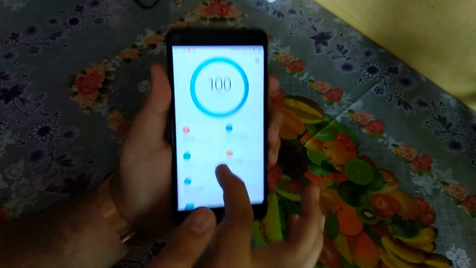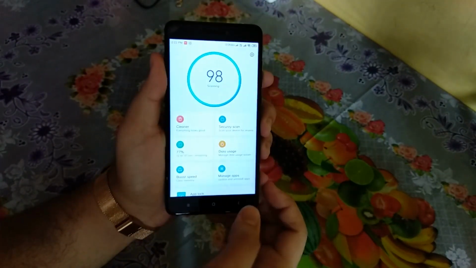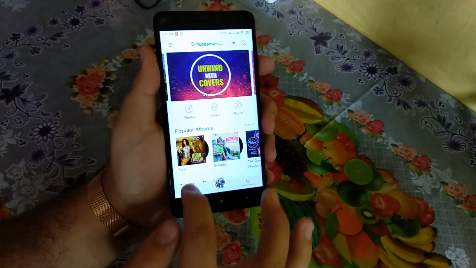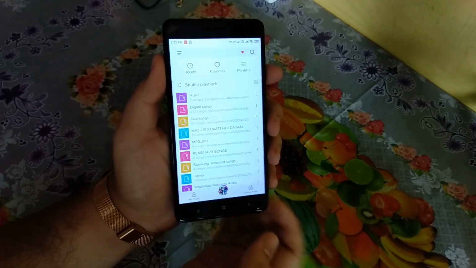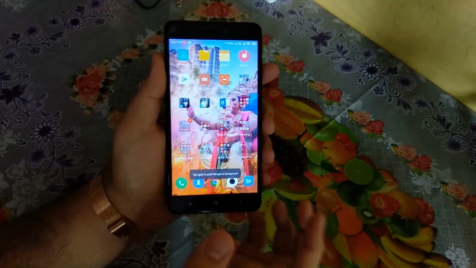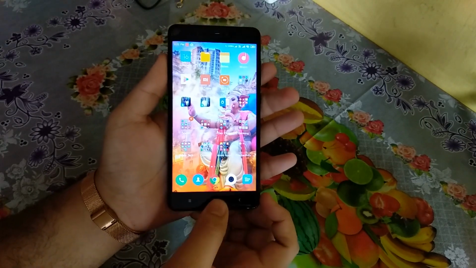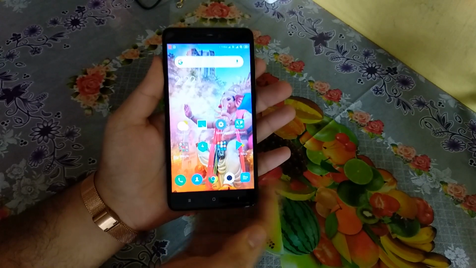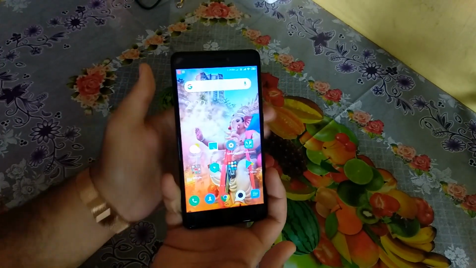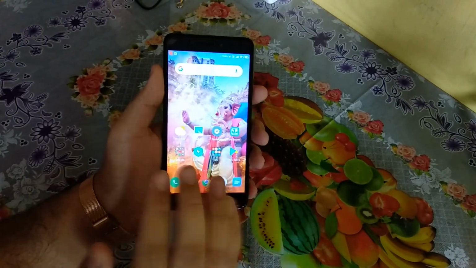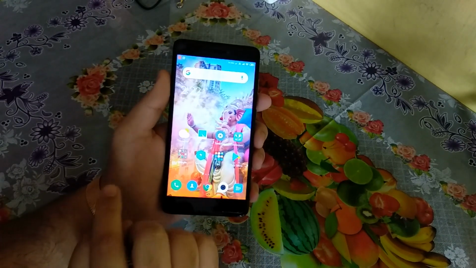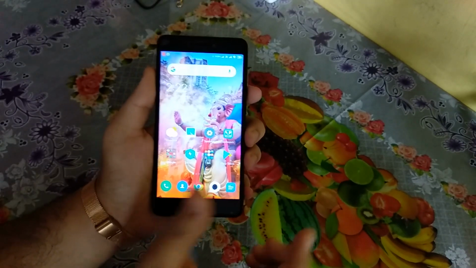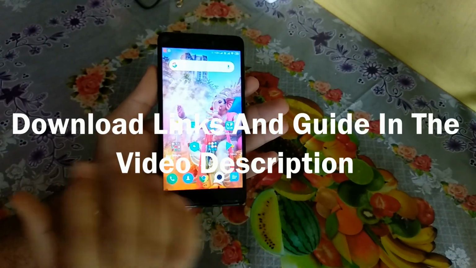So let's see the security app. There are no ads out there. In the music app, you won't find any ads now. This is Mi Music, but you can see no ads, no pop-ups, nothing. Now in some parts of the UI, you will still find ads. That's because they have put those ads inside the app that they shipped. So for that, what you can do is stop using the app and force stop it, or you can remove that app in the same way we removed the MSA app. So instead of com.miui.msa.global, you can put that app's package name and remove it.